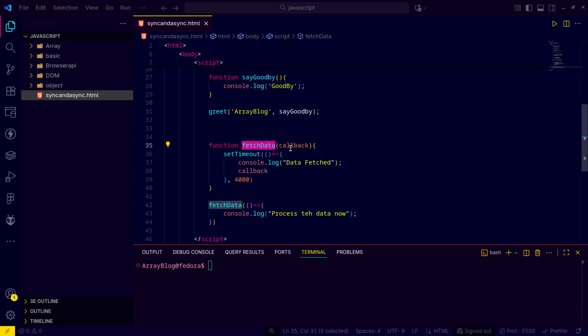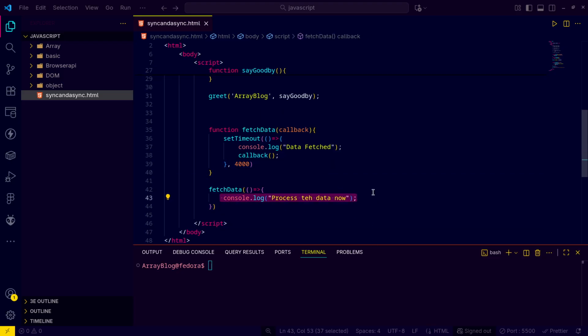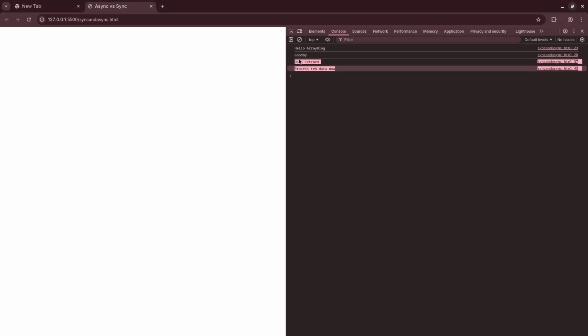And we have written the callback, setTimeout, console.log data fetched, callback. Okay, so callback is a function, right? I misplaced it. That's why we're not getting the process the data now. So let's switch to the browser. Now we can see it. We will replace this, and after 4 seconds we'll get the data fetched here, and we'll see process the data now, right? This is how we handle delayed tasks like an API call without blocking the main thread, right?